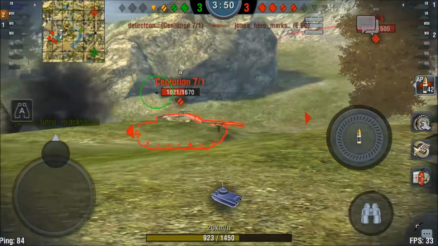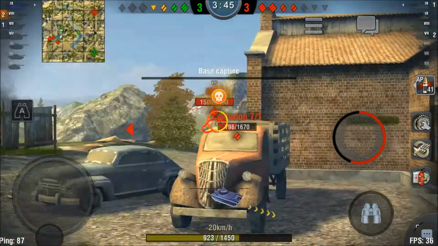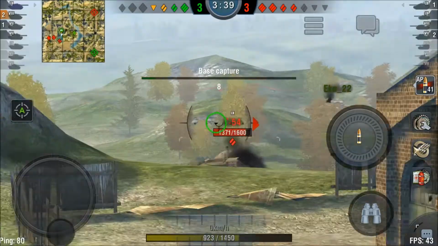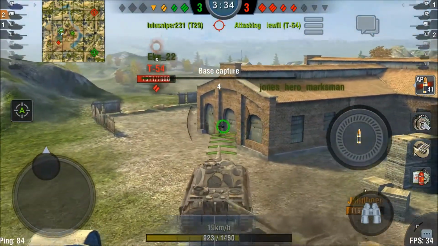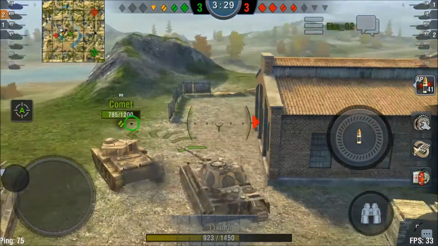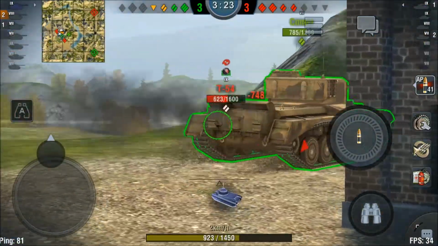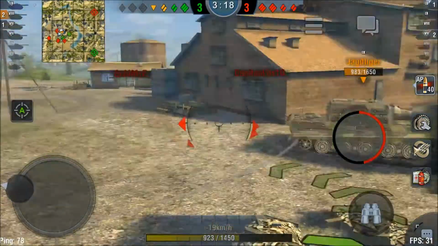So the scores are even at this point, so it doesn't look too bad. Although they have a full health IS-3 and a T-54, he doesn't have enough gun depression and he doesn't want to rush me, because Force Bladder is going to support me basically. Now this Comet is also here, but no one's really paying attention, and this Centurion 7-1 is going to flank us really soon.